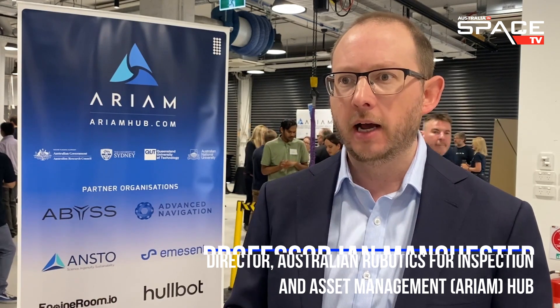We've also got two fantastic university partners: Queensland University of Technology, who have a world-renowned robotics group, and the Australian National University, whose planning and control group is really fantastic. We've got 15 industry partners — a mixture of small start-up companies developing novel robotics technologies through to large organisations managing important assets. We all share the vision that robotics is a critical technology, and that by working together with academics, technology developers and end users, we can tackle those hard problems to transform the way things are working.